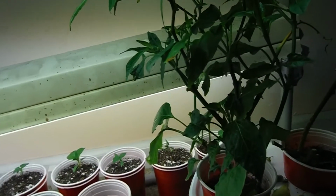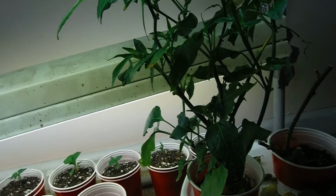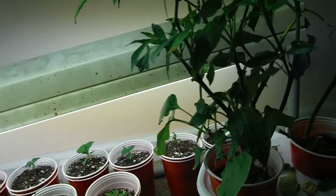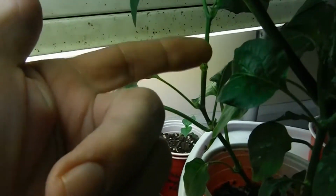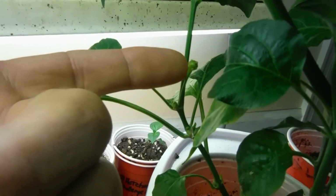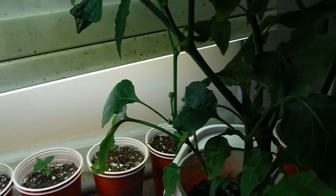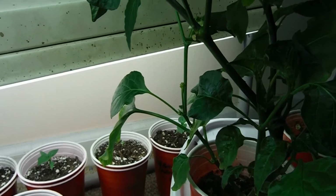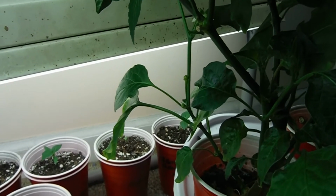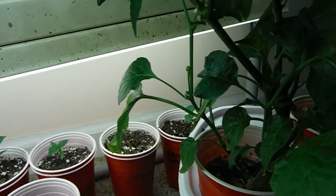I was going to say it never produced anything. No, it produced all kind of stuff last year, so I guess I was wrong on that. But it's definitely still trying to produce, so there's my very first indoor pod. I can't believe it. I've never had a pod inside. After all this time, I kind of thought indoor was a great way to get them going, but to actually get fruit set, not a good way to go.